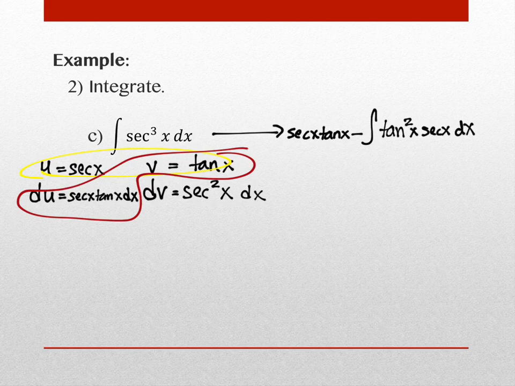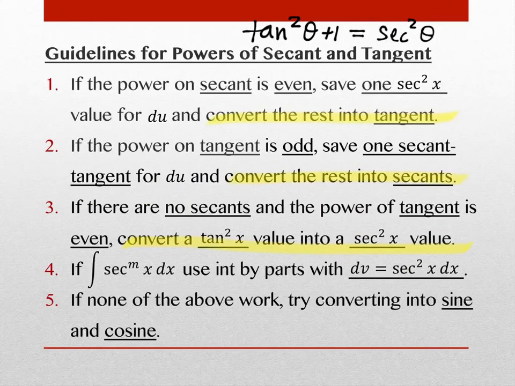Okay. The first part with integration by parts is already done, right? There's no integral to take here. This is just part of the problem that I'm done with. I'm finished with that piece. The other piece, though, I may or may not be able to do right away. I may have to go back to guidelines to figure out what I'm supposed to do when I have tangent squared and secant. And that's exactly where I am now. So now, there you go. Tanner, we're back to looking at guidelines. Tangent squared and secant. What do I do next?